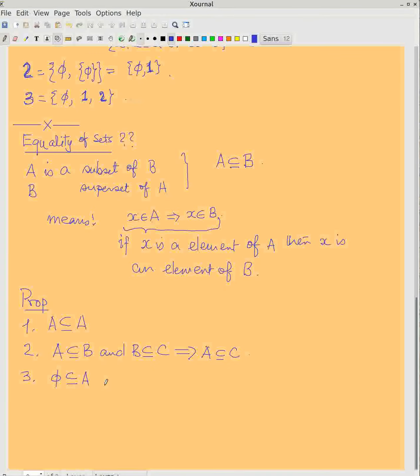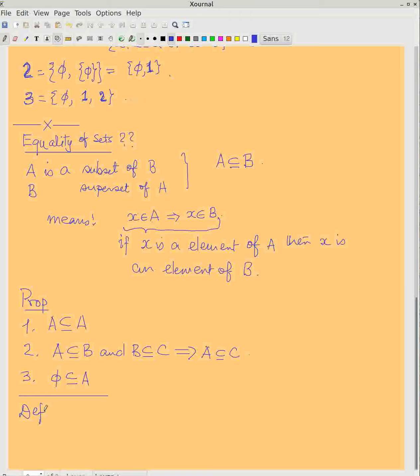I'll come back to this proof, but before I do so, at this stage, remember, this is saying if X is a member of A, then X is a member of B. So as Julia said, A and B must have the same members. So the best way would be to say A is a subset of B and B is a subset of A. And that's exactly the definition.